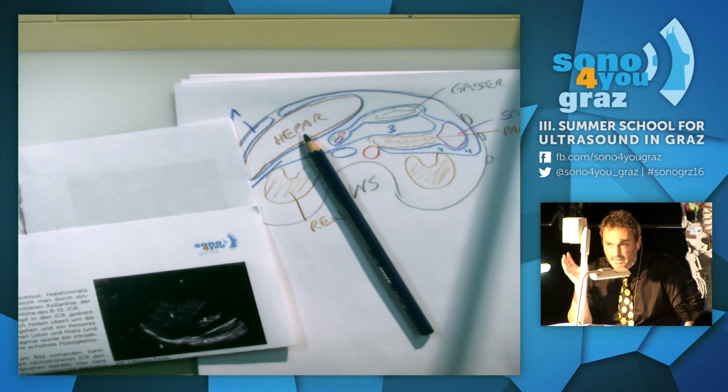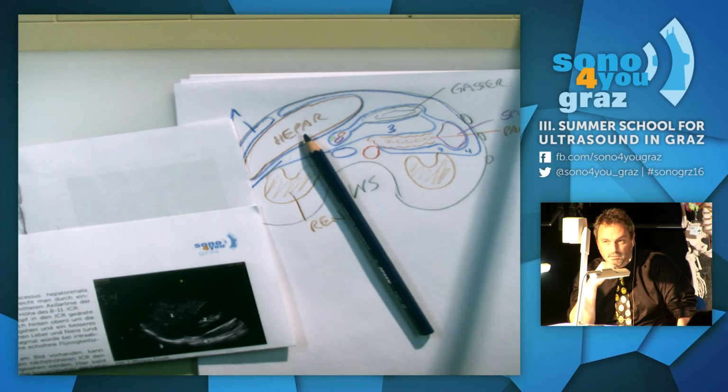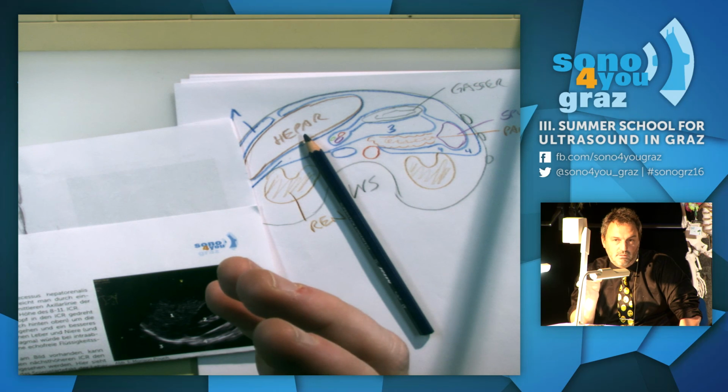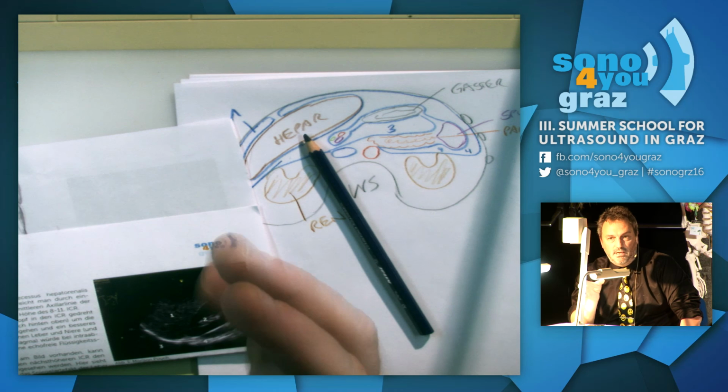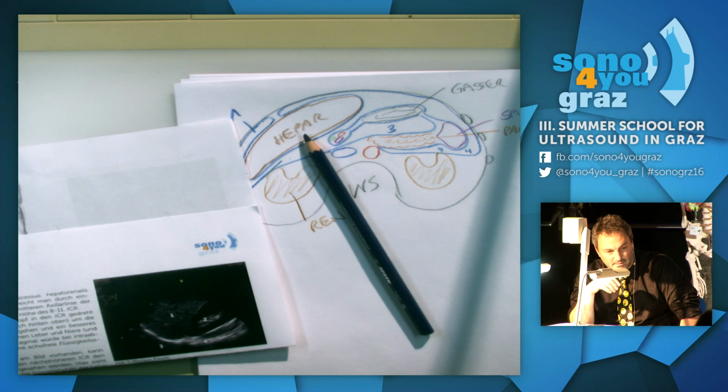So in your training now, start. If you go to a hospital, if you work over there practically, everybody who's entering, if it's possible for you, abdominal ultrasound. You are the first one investigating the patient as much as possible, and then call the doctor later on. But try it, use it, get your manual skills, get your impressions, get your experience for that. Ultrasound will be the device of investigation of the next years. It's your chance now to get the first step into it. So thank you very much for your attention.